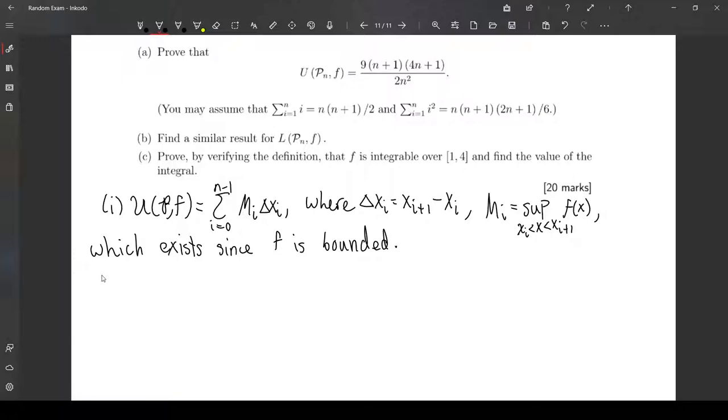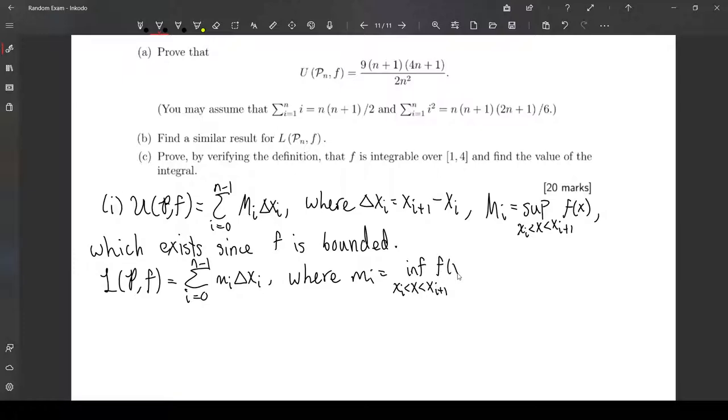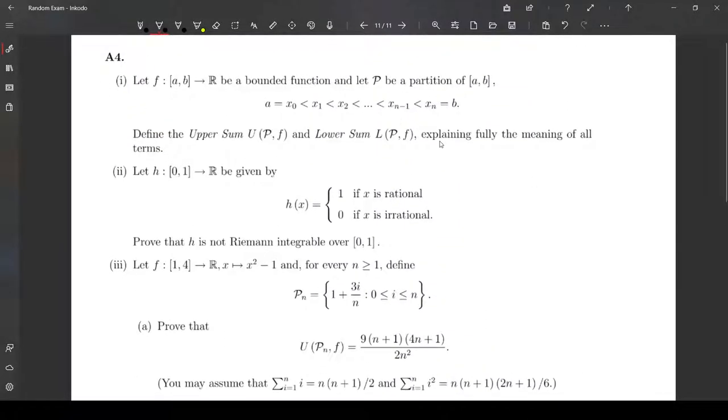Okay. And then you have the lower sum. So I have videos on these. Thank goodness. This isn't even something I've studied in school. I kind of cheated past real analysis, so I kind of taught it to myself and taught it to YouTube at the same time. Okay, so I've already defined what delta x sub i is, and then m sub i is going to be the infimum on each subinterval. Okie doke.